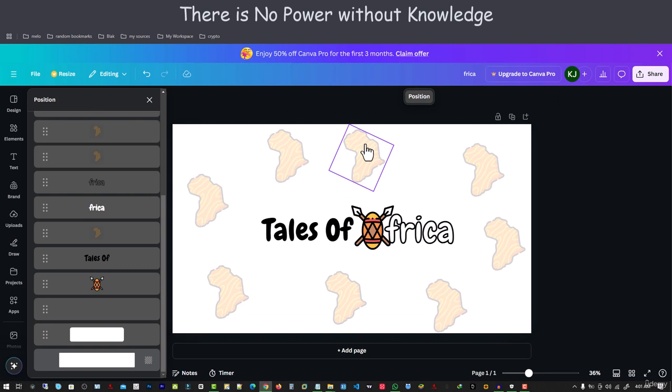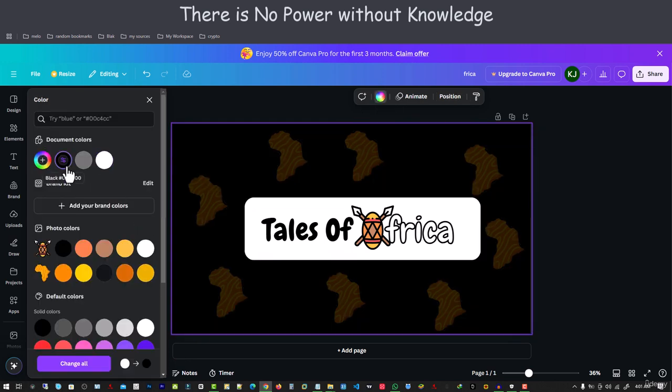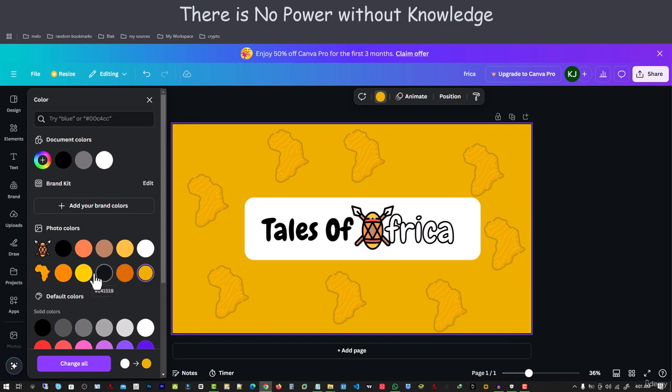Once you delete the template, you're going to have something like this. Then this other background, you're going to make it something like black, just something that contrasts with the white, that way you're not having the same thing. You can also use another color like yellow. You can use orange, just something that contrasts. Then you can write other text.